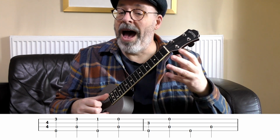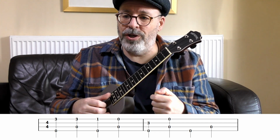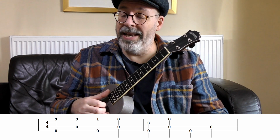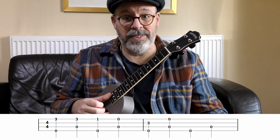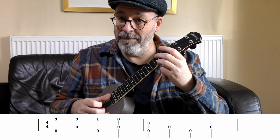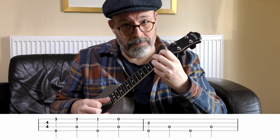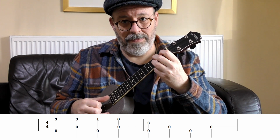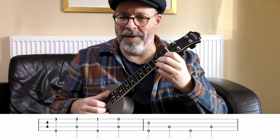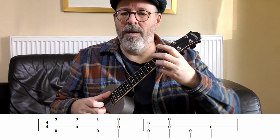Okay. And then on the next 2 bars we do exactly the same thing, but we just don't play the finger note on that last melody note. Instead, we just let the thumb play the C string on its own. So the 2nd time we get this. Put both of them together, see if you can play along with me. Here we go. 2, 3, 4.